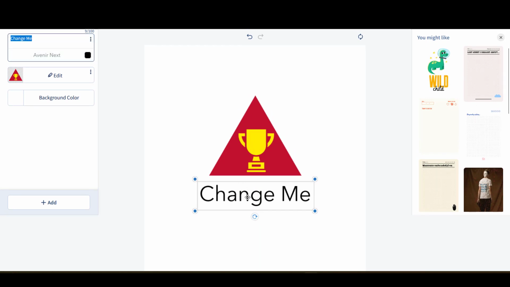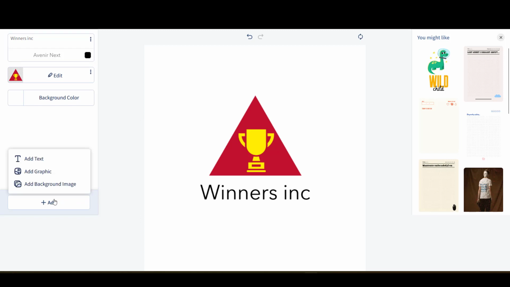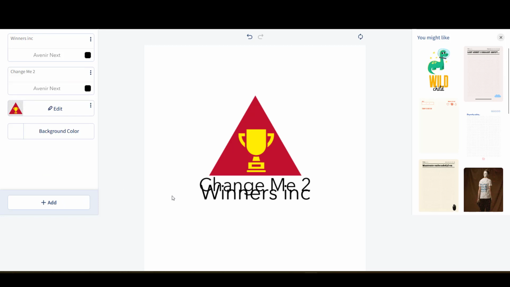Now we want to change the text. We can go up to text here and change it. So we highlight the text and we type. Again, I want to create a subtext. To do that, we go to add, then add text.